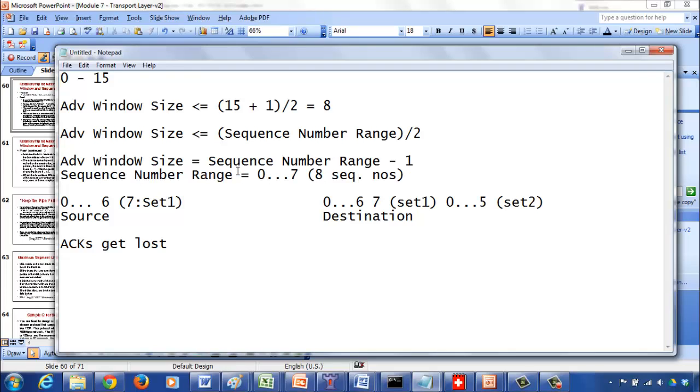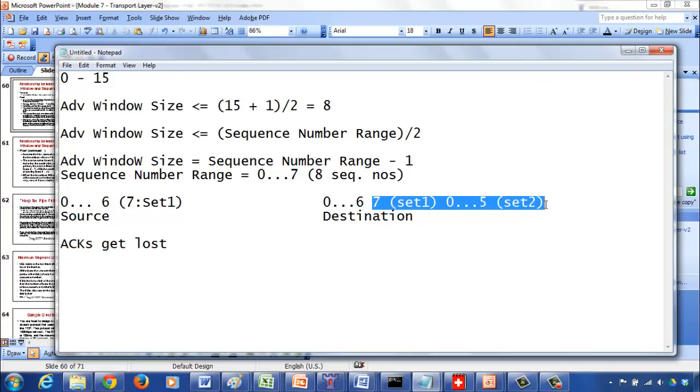Okay, so these are the 7 bytes that were sent, 0 to 6. So what happens? The source is going to retransmit these 7 bytes from 0 to 6, and the destination is expecting this set.